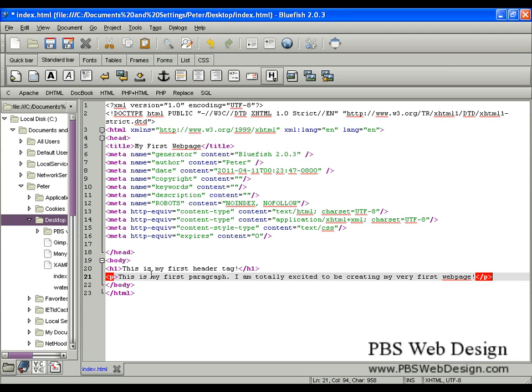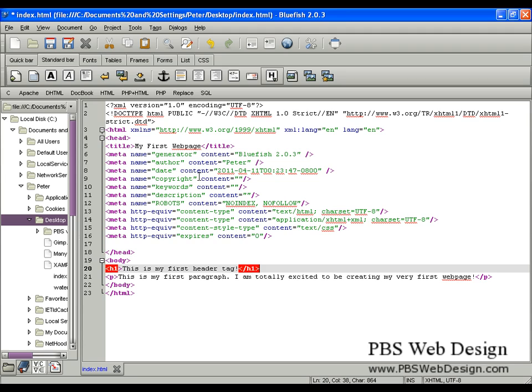One thing I don't think I talked about is make sure you have opening and closing tags around your text. As you can see right here, we have our H1. It's just a greater than and less than sign. And then here we have this little forward slash that shows that it's closing the tag. You need to have the tags closed to be able to properly render the information on the website.